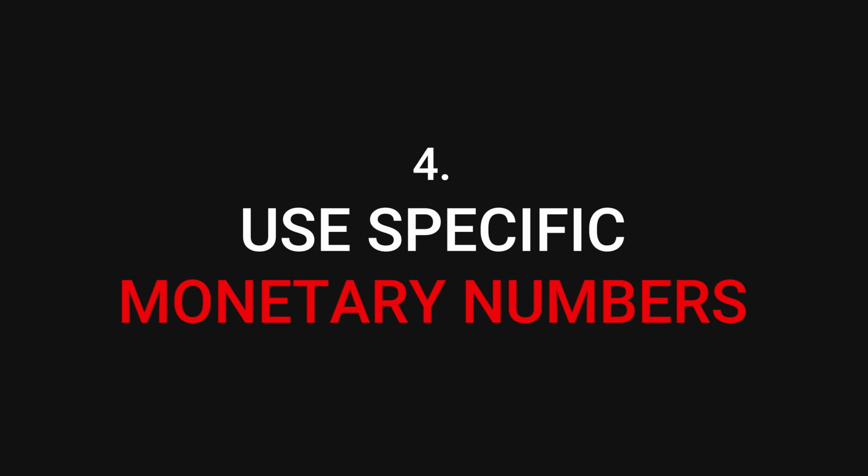Hack number 4 is another slightly controversial one, and some people might be averse to using it. But honestly, that controversy and a little bit of discomfort can only mean it's more potent as a hook. And that hack is to use specific monetary numbers in the hooks of your content. Numbers don't lie. Adding specific monetary numbers and results in the hook is an easy way to add credibility to your content and get people to want to keep reading.